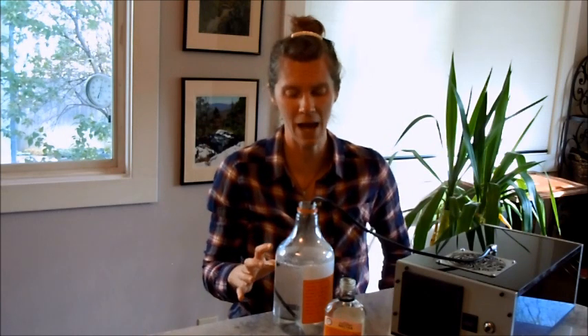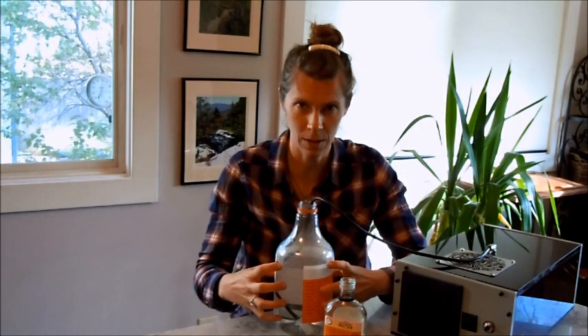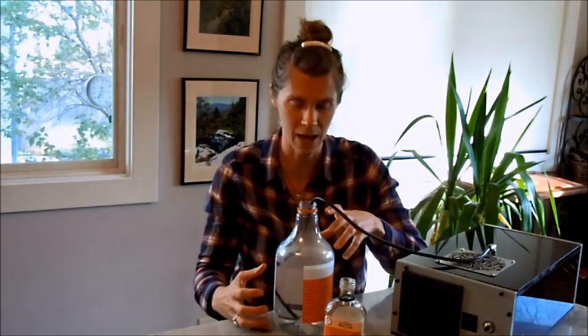For something this size, I'd probably ozonate it about 40 minutes. If you're doing a full gallon, I would do about an hour and a half. Just remember: the longer you ozonate it, the higher the concentration. Also be aware that just because this unit is putting out 50 parts per million doesn't mean the water or oil will be at 50 parts per million — it does not translate like that. It's very hard to determine exact concentrations once you start ozonating different oils or water.